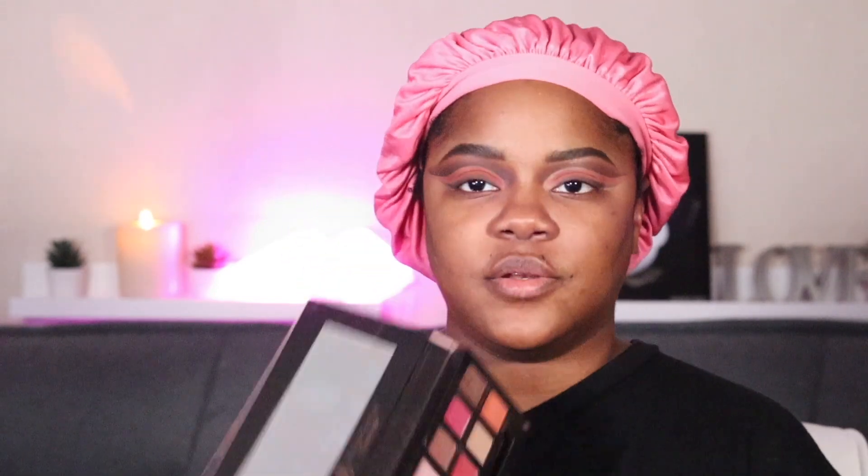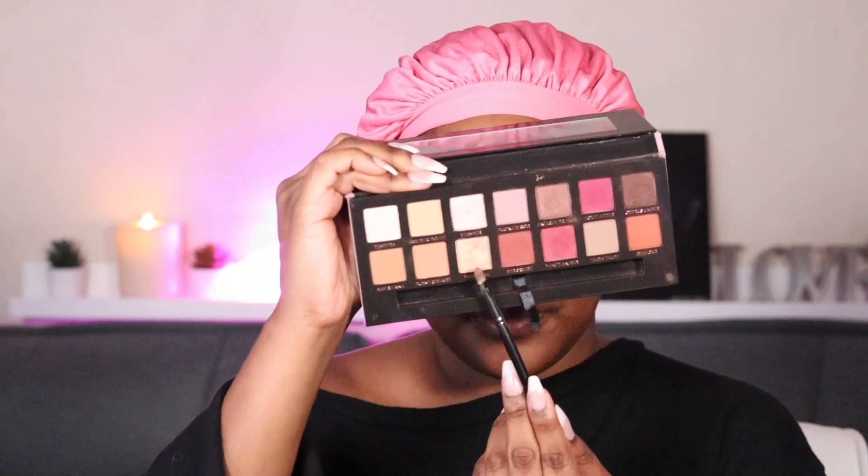Now that that's looking nice and ugly, I'm going to take my makeup wipe and just clean that up. These are two totally different shapes — but y'all know what? I'm not gonna let it get me down, I'm a strong woman. Next I'm taking this shimmery shade called Primavera and I'm just gonna put that right on the inside of the eye and halfway up through the edge of the cut crease.